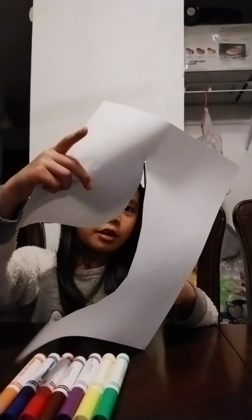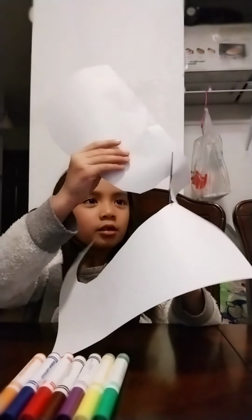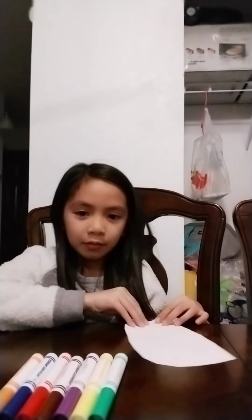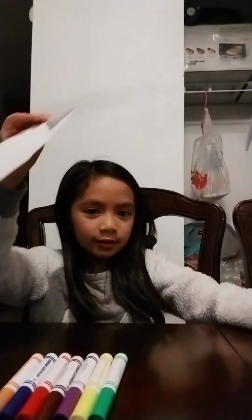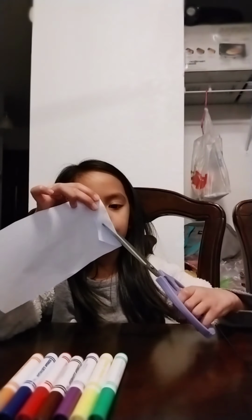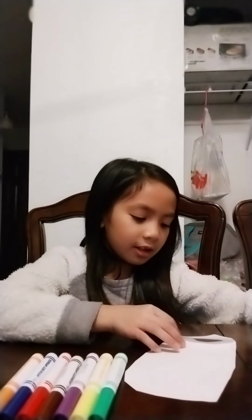So, here I'm going to do this oval shape. Put it there. Okay. Now we fold half. Take the scissor. Again, use a doll to help. You cut this quietly. You cut it.